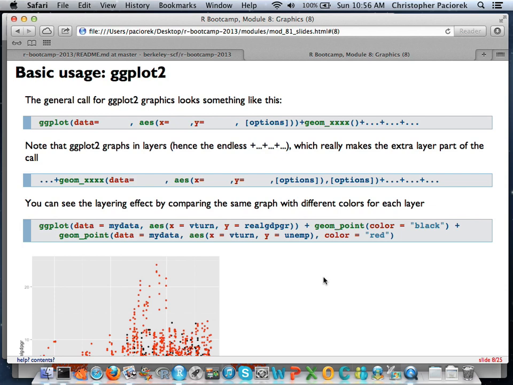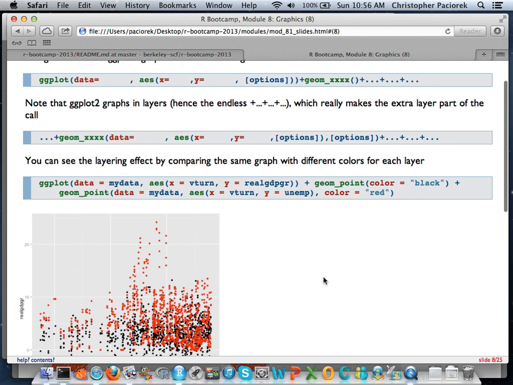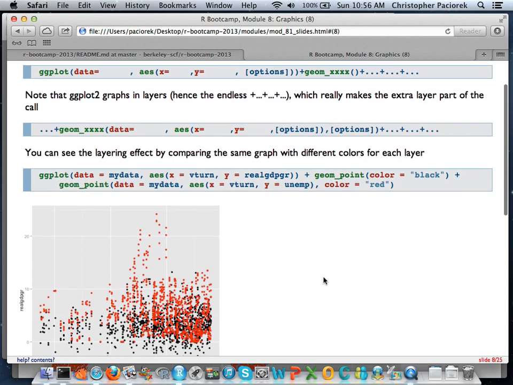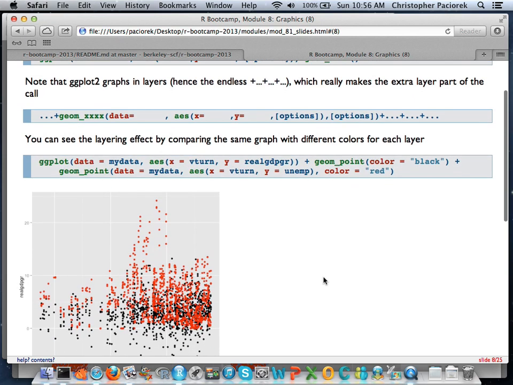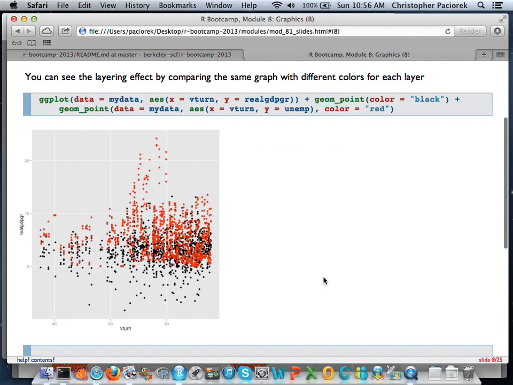Yes. So is the set of points specified second, does that cover up the first set? I'm wondering if there's a way to show some points translucent if there's some in the same spot. If you look at the slides, let me see if I can find one for you here. You can see a couple of them if you just look in this mass right here.